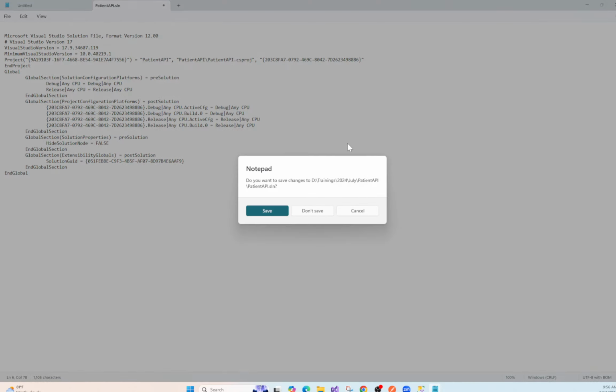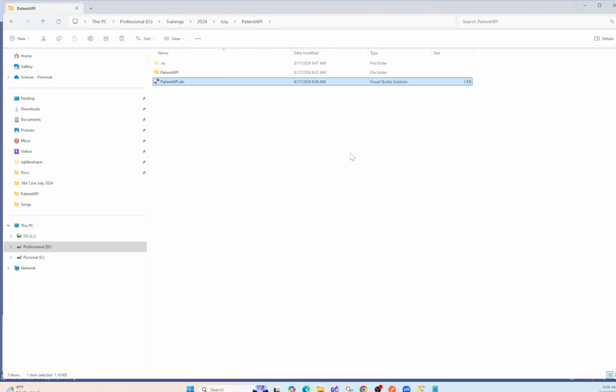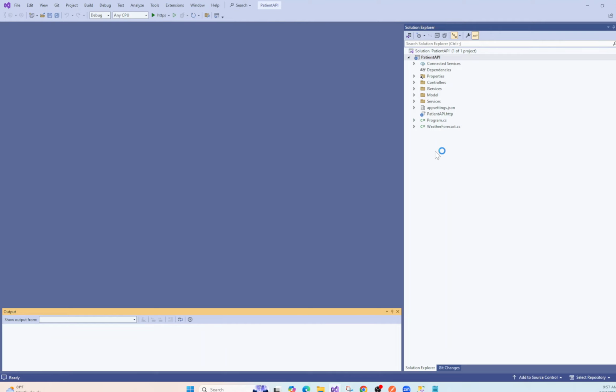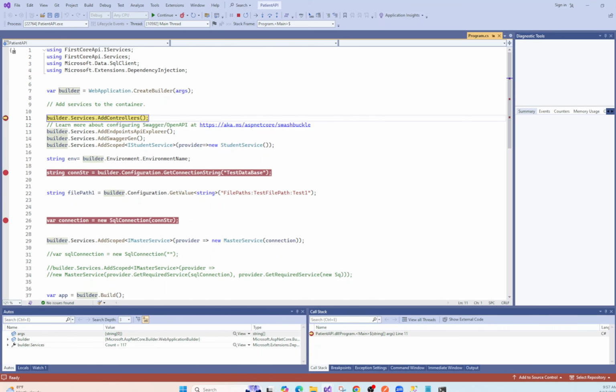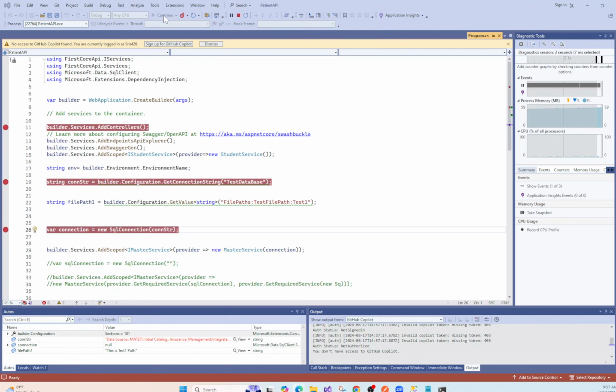No, I think it's fine. Just save it. So these are the things you do when you fix a project or rename a project. So you can see the solution. Now it's loaded. Okay. Now it's working. The solution is working.